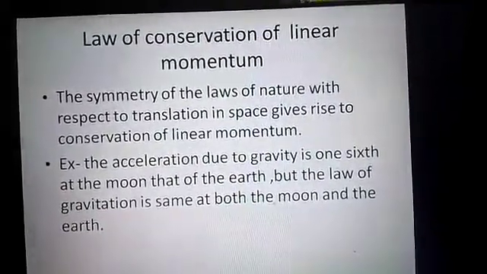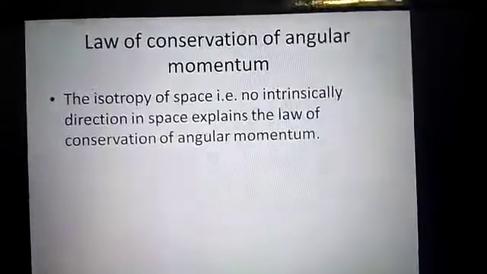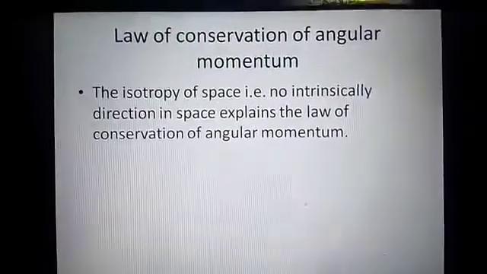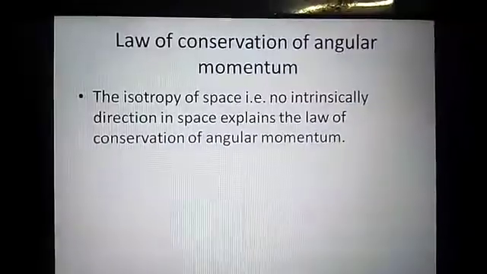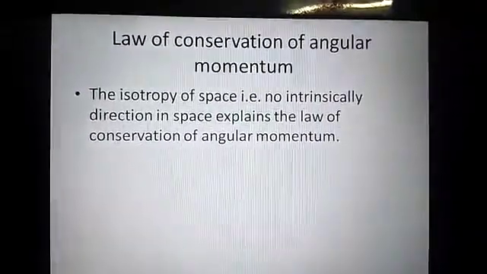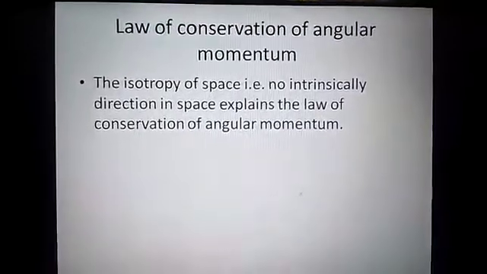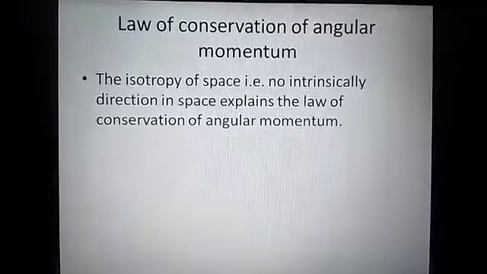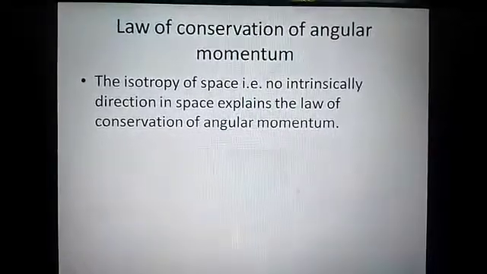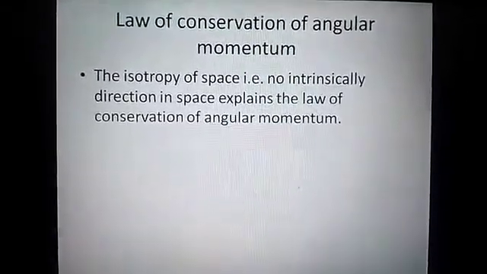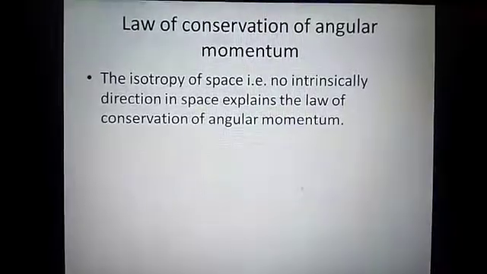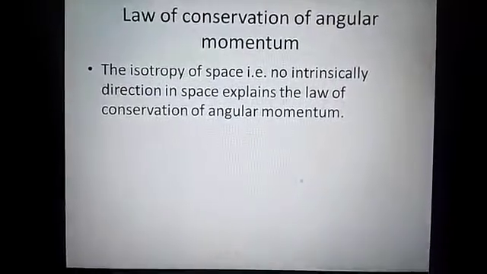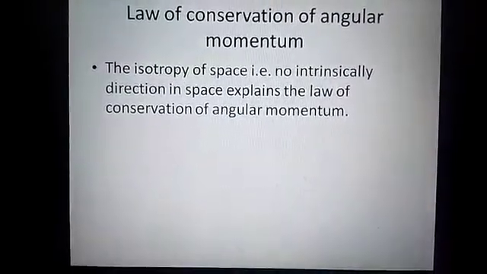Now come to the next point, law of conservation of angular momentum. In this, we will discuss the conservation of angular momentum. Angular, that is at an angle. If we discuss in space, there is no point which can be considered as origin. Space is homogeneous throughout, so the isotropy of space, that is, no intrinsic direction in space.